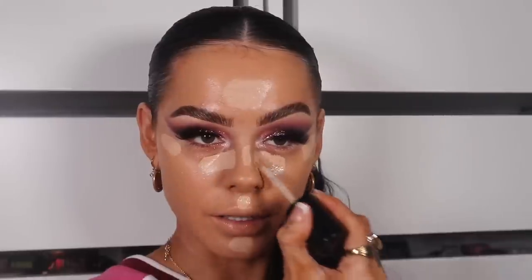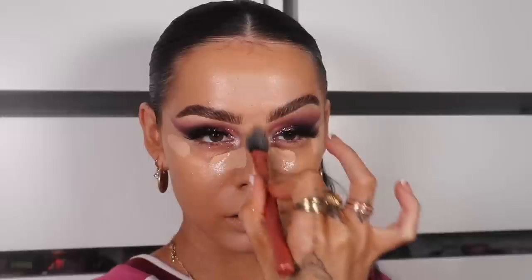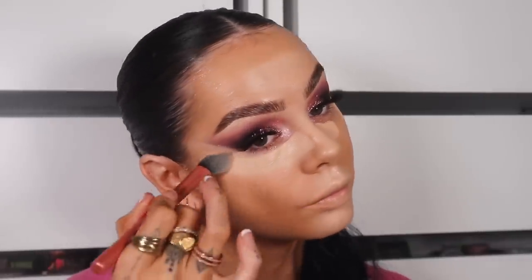This one I found chilling in my drawer. I'm making sure I've got that concealer down the sides of the nose, because I like to help pinch my nose contour with that, with some in the center to highlight, and then underneath the eyes to cover these designer bags. Blend this out with my little Real Techniques brush, and then I'll probably hit it with a sponge just to make sure everything is blended. I do love how this brush is shaped though, because you've got that really fine tip at the top. I can get right underneath the eye, and because of the flat edge, you can get right up against the nose too. It is great.